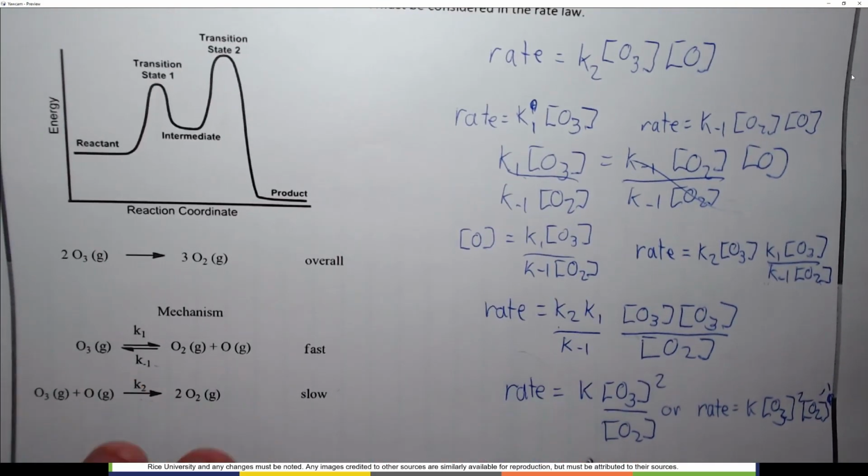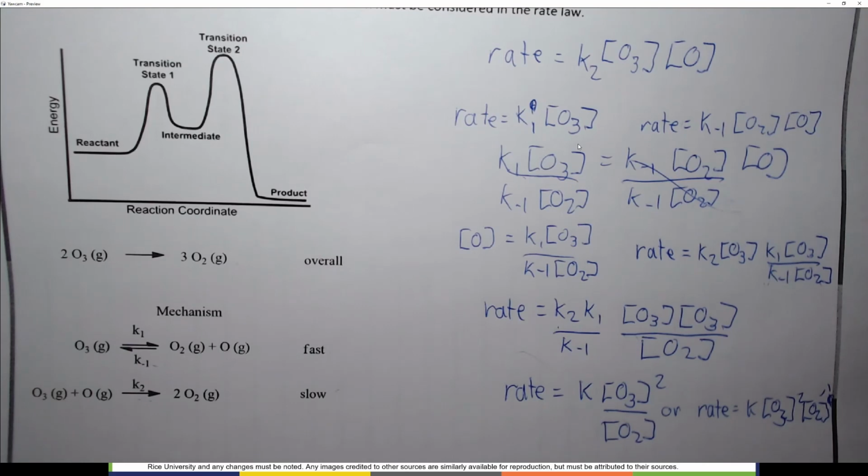So when the second step is the slow step, it's a bit of a challenge to determine the rate law, and that challenge is because we can't put reaction intermediates in the rate law, so we can't do it as simply as we did for the case where the first step is the slow step. The first step always involves molecules that are actually in the reaction, because you have to start with reactants. So the first step is always going to start with reactants.